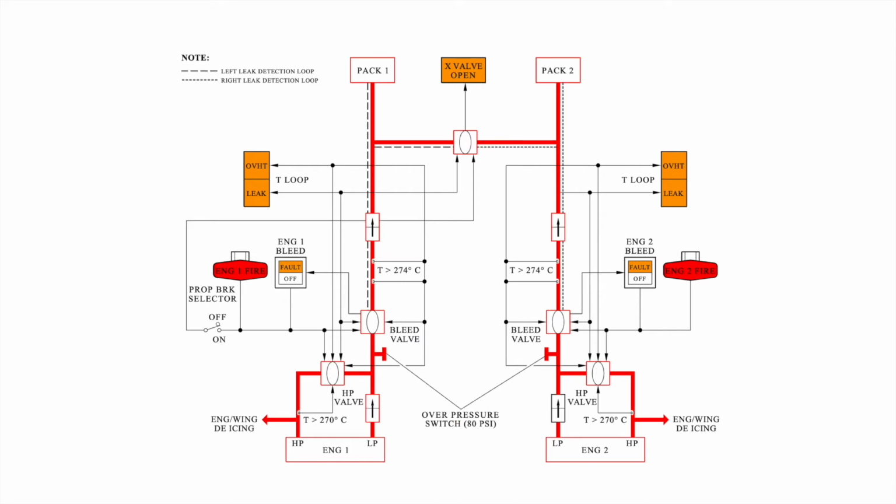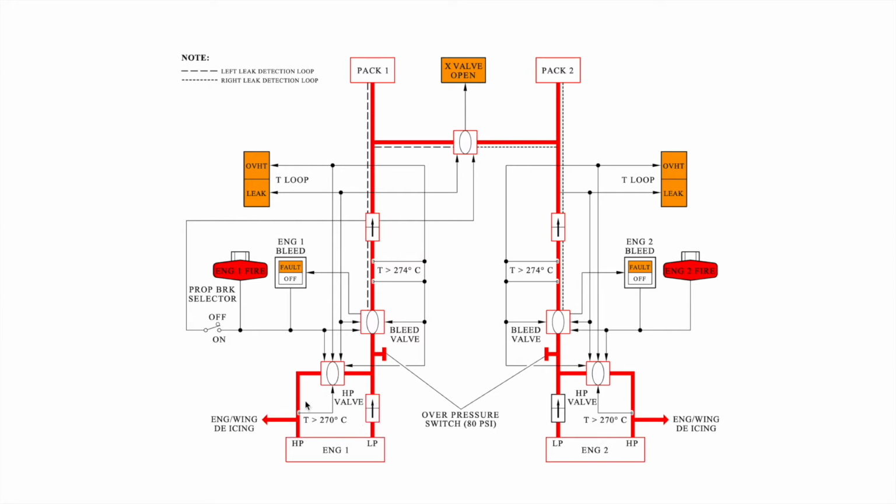The bleed air from the high pressure compressors is transferred via a high pressure valve, which is electrically controlled and pneumatically operated. So when it senses high pressure air, the valve opens. Otherwise, the air is directly bled from the low pressure stage through this check valve. The low pressure bleed check valve is present so that the high pressure bleed air does not enter the engine again like this. Thus, only one valve can supply at a time, either the high pressure compressor or the low pressure compressor air.